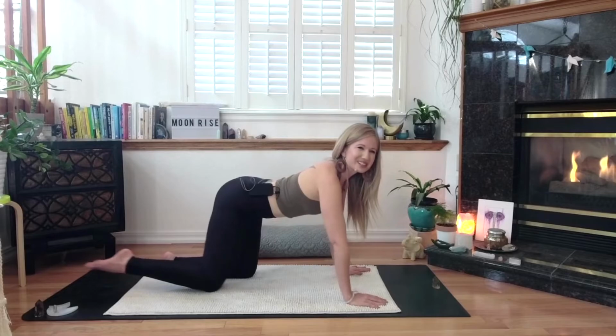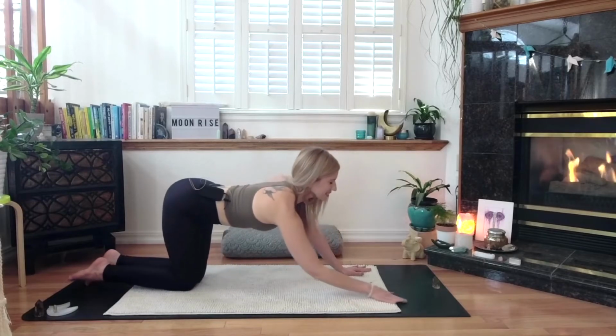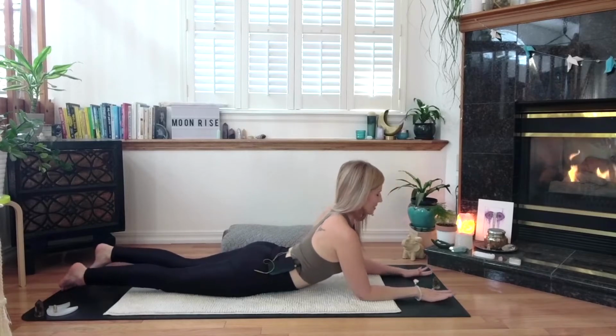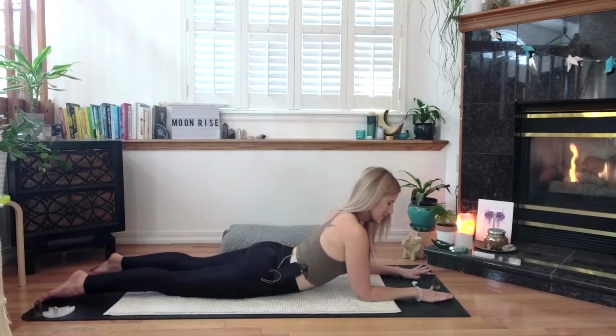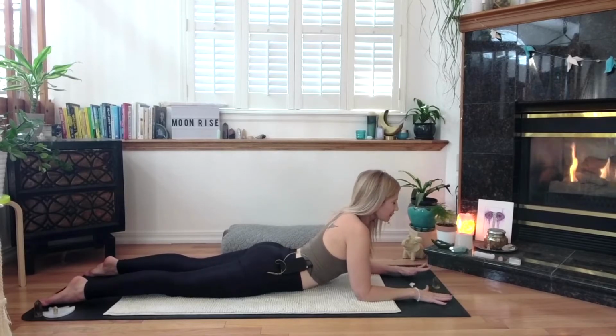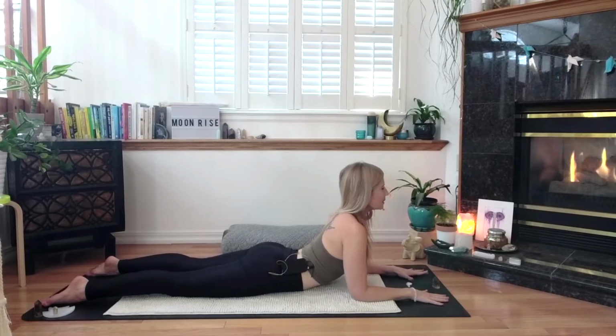From here, we're going to drop down onto our belly into Sphinx Pose. So to set up in Sphinx, I always like to take my elbows just slightly in front of my shoulders. This is a really active pose within our upper body. So you're going to be drawing your forearms down and back to literally send your heart forward.